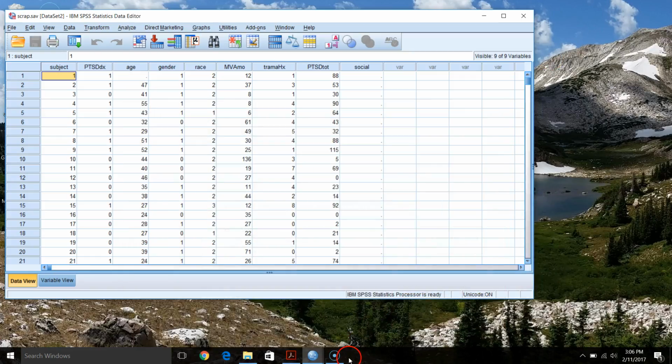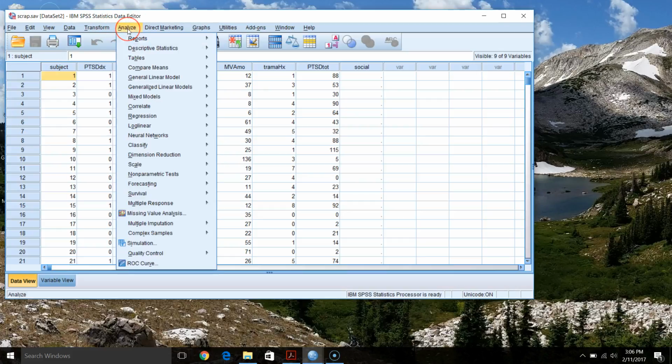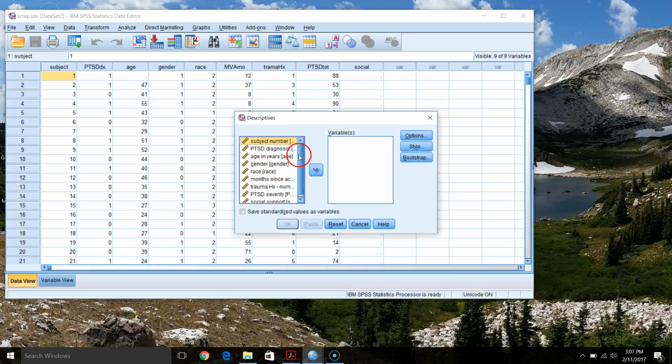Okay, so here's our data set. First thing we want to do is go through and check basic accuracy and plausibility of our data entry. One good way to do this is to take a look at your descriptive statistics. So if we go to Analyze, Descriptive Statistics, and go to Descriptives, in our variables we're going to include not PTSD diagnosis, but PTSD severity.